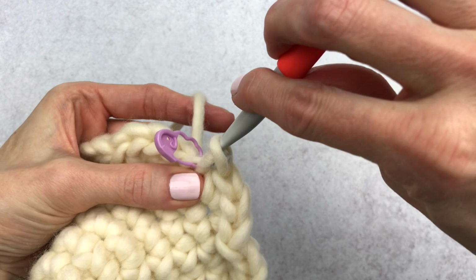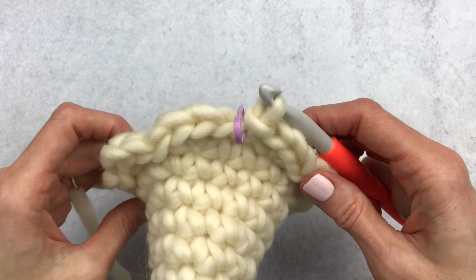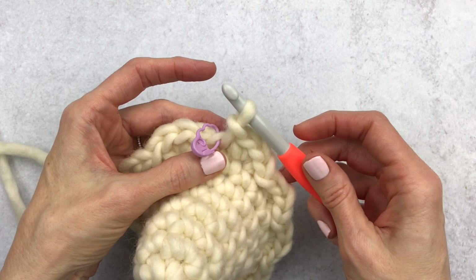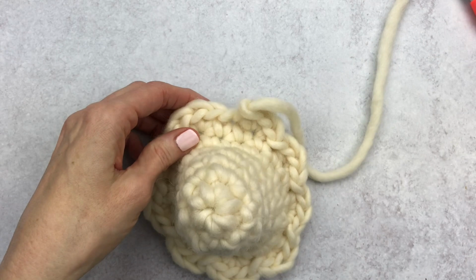From here, we are done with our top layers. This is our smallest layer. This will go on top. Go ahead and leave a long piece of yarn and then give that a cut. Instead of fastening off, we're just gonna pull our yarn all the way through to make a seamless join. Go ahead and take out your stitch marker and then grab your yarn needle. Weave your yarn through your needle.